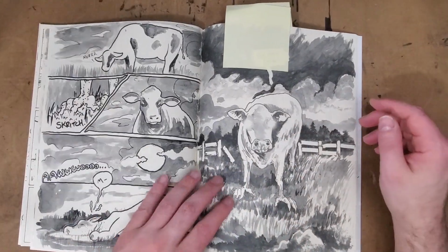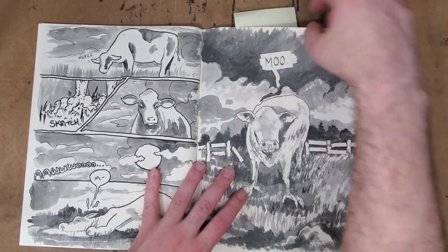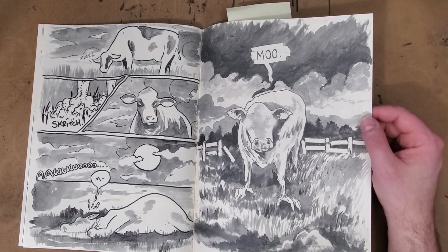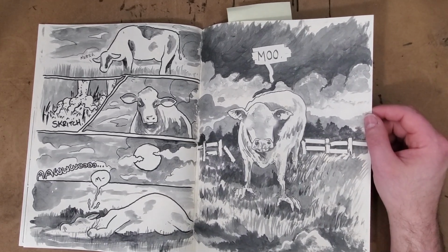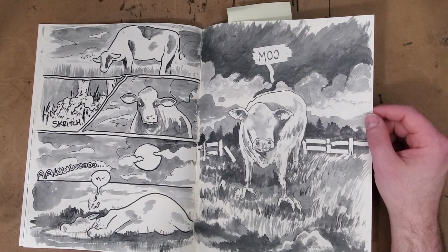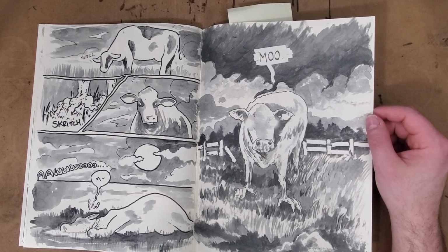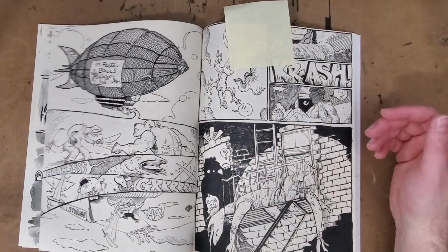And then there's even more experimentation here with ink wash in this other story about this crazy possessed cow. And I think this image is the most striking and viscerally impactful image out of anything I've seen. This cow, pretty realistically rendered with these gnarled little hands and the glowing eyes. Again, really good balance of grays and striking composition. So really enjoying all of that stuff in the book.